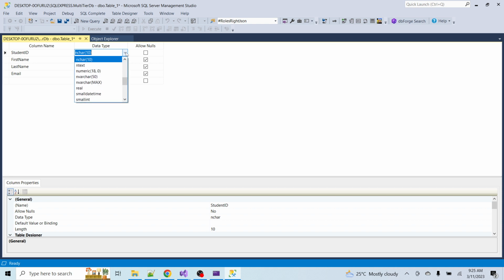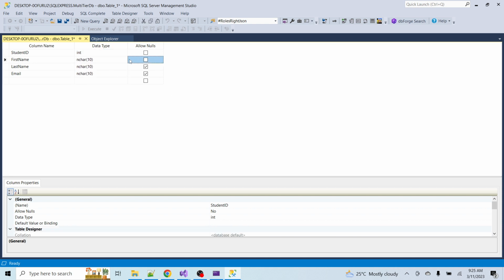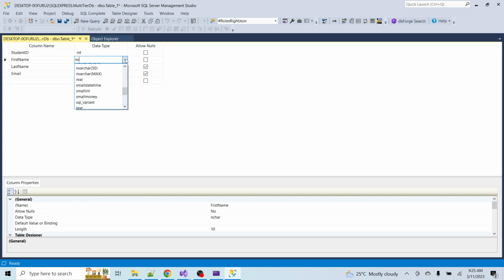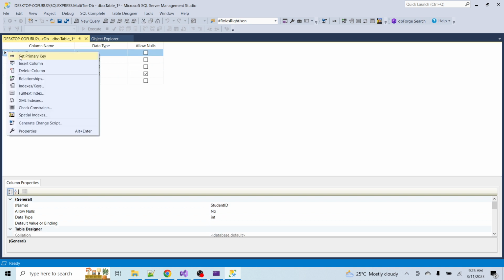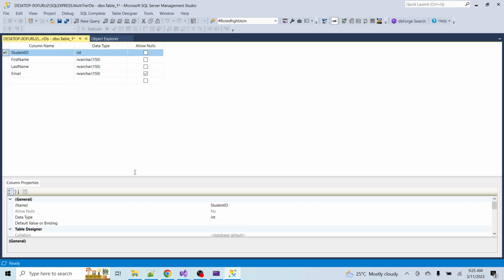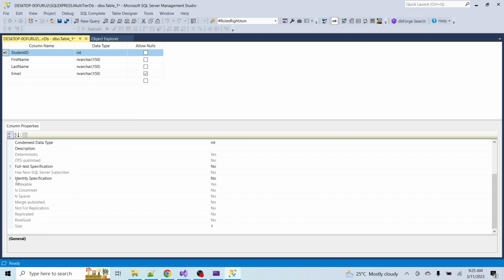Okay, so it will be an integer. Okay, it will be the nvarchar, 150 character. Okay, yes, and it will not be null. Let me make it primary key, and it will be auto incremented.